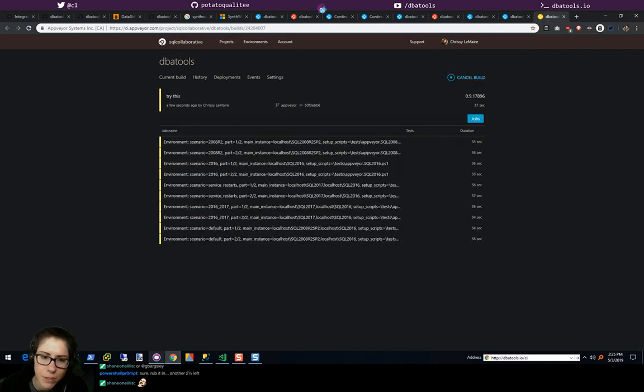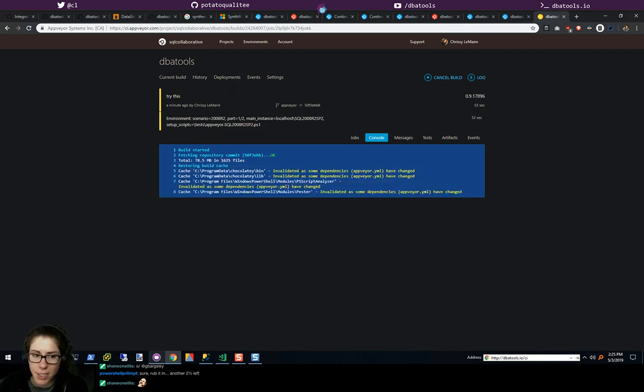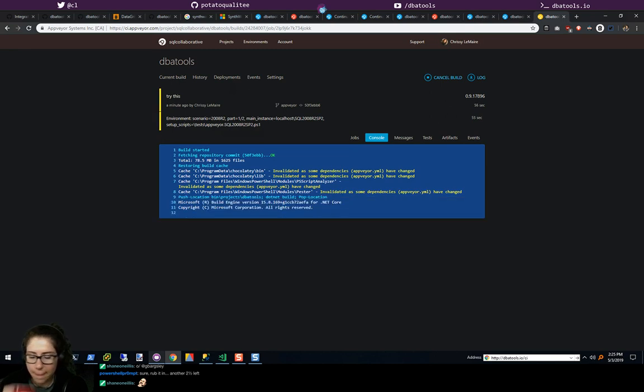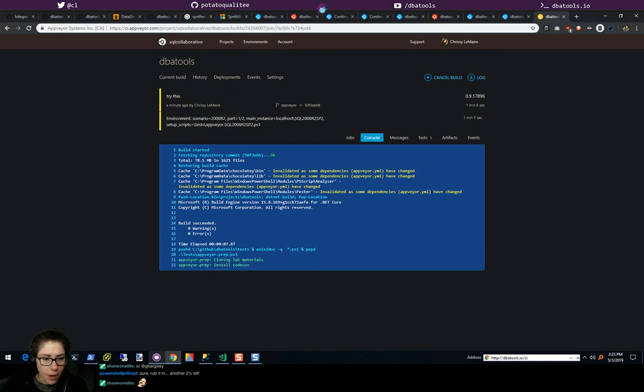All right, so here we go. These are 10 VMs and they are all starting up. What's going to happen essentially is the first one's going to execute and get all the way to the end, and then that's when I can log in via RDP and we can take a look around their VMs. All this prep stuff, let's take a look at it as it runs.